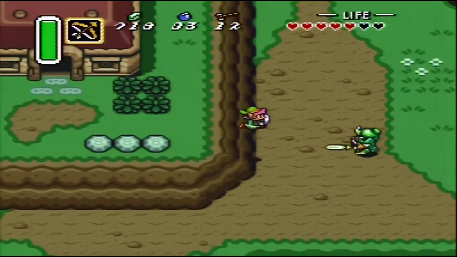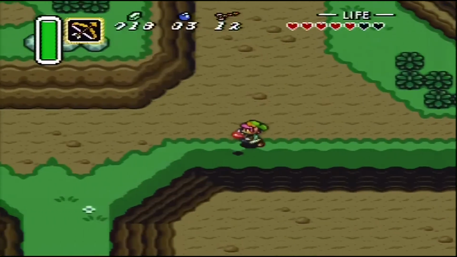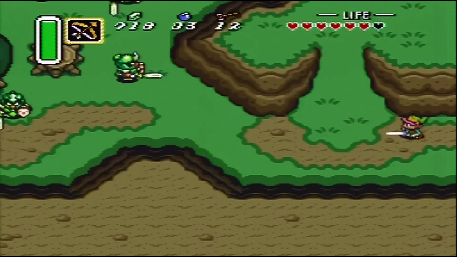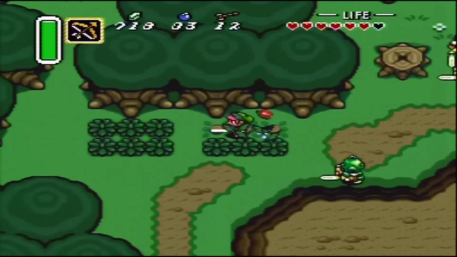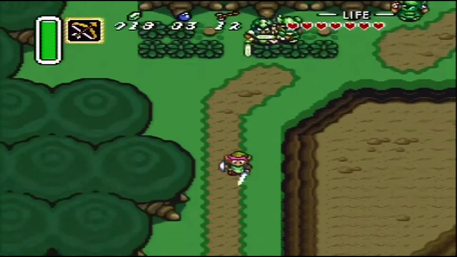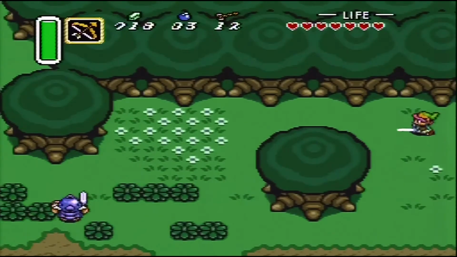In the last episode, we just defeated the second dungeon. Got two more heart pieces. What else did we get? Book of Mudora. And the Power Gloves, so we got quite a few things.